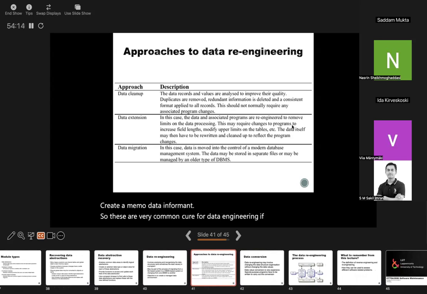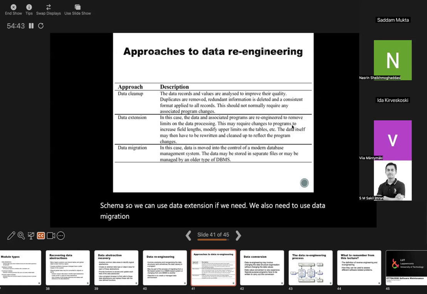If we have redundant files or variables, we need to clean them up. If we have some data constraint in the legacy system, but in our new system we do not have any data constraint, what we can do is extend some fields of the database schema. So we can use data extension. If we need, we also need to use data migration.